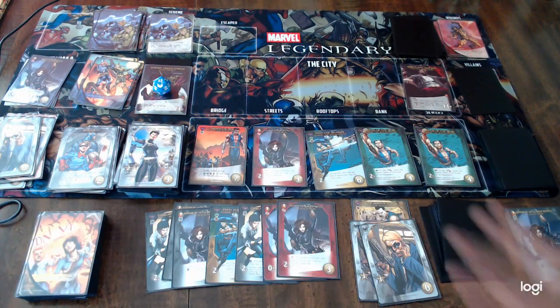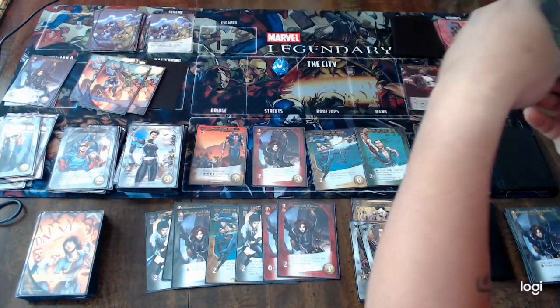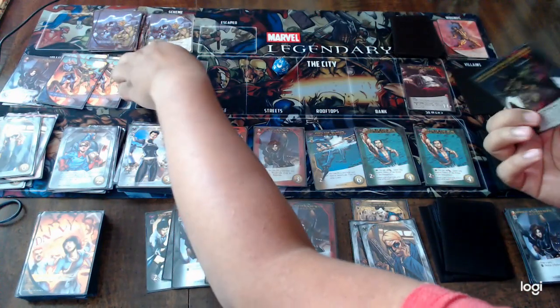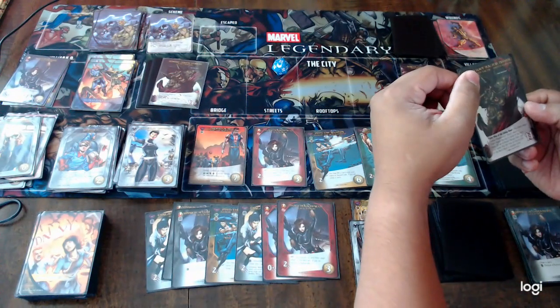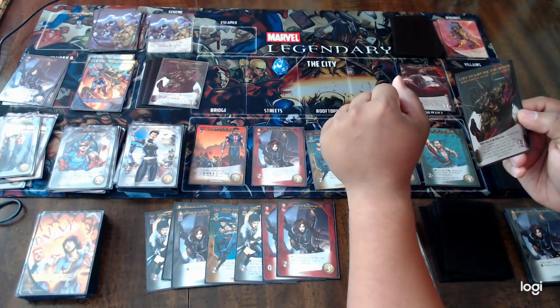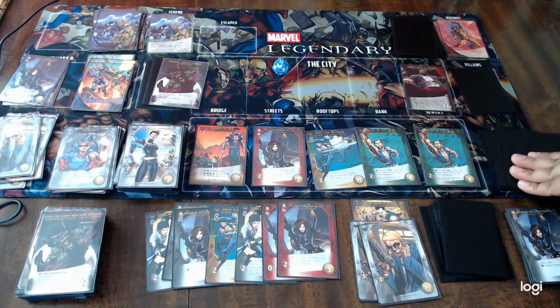All right, so 26 attack. So we have enough to hit him once, leaving us 13. So Rise of the Living Dead, we don't have to worry about that. Okay, it says then reveal the top 5 cards of the hero deck. KO all heroes that cost 7 or more. Put the rest back on the bottom of the hero deck in random order.